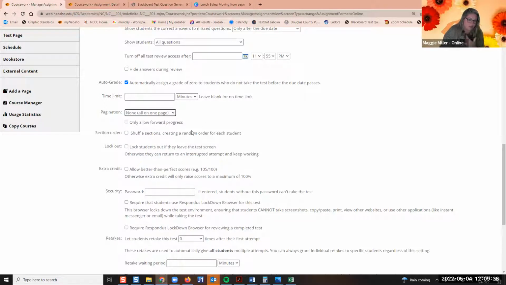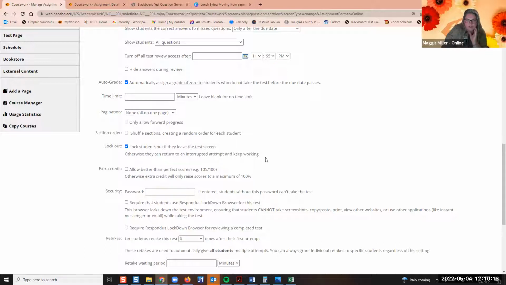And then sometimes for my reviews, I don't really care. I want it to be all on 1 page so they can go through and review and decide whether this answer needs to go down here instead of up here. It just depends on the format or what kind of quiz, test, or assignment you're using it for. Shuffle sections. This doesn't pertain to questions individually. That's done in the test builder, but this does shuffle the sections. So if you have more than 1 section, then they'll get a different section than the other students.